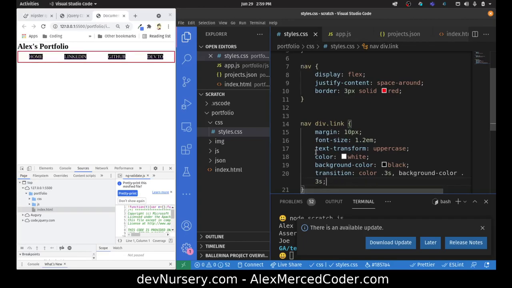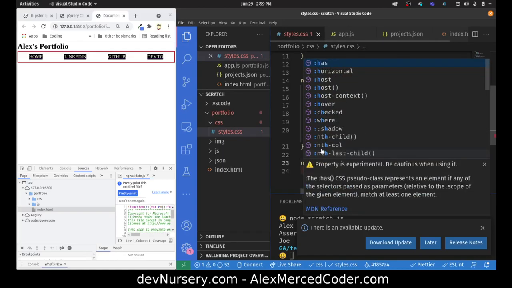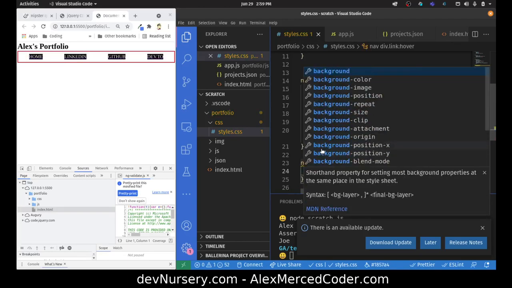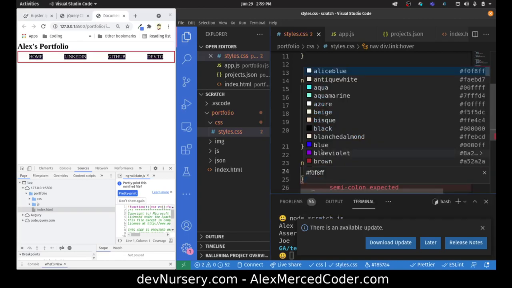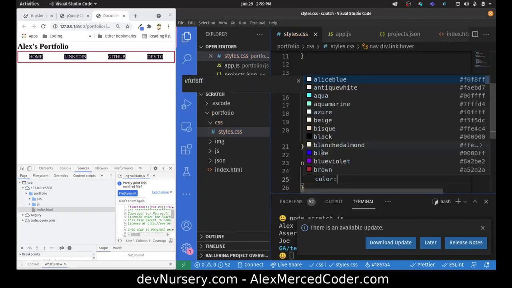Cool. Right now you don't see anything yet because we need to create a situation where that would change. So let's say nav div.link, when that is hovered over, we're just going to do the opposite. So background color is white and color is black.